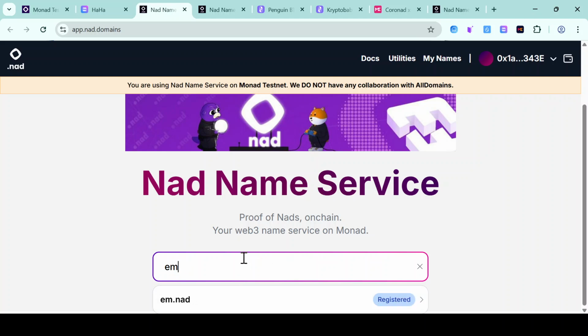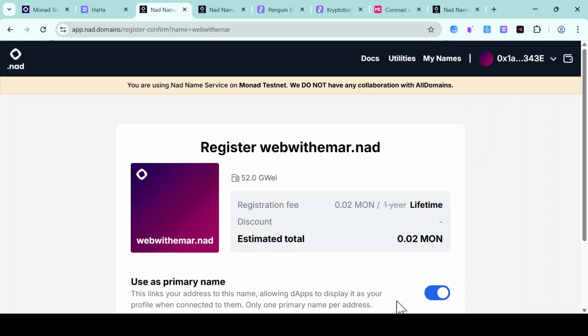So you can do web3 with Emma, for instance. This is available, right? So I can buy this one. So web3 with Emma is available. If it's available, just click on it. This is for class sake, just for this call. Click on it, it will bring you to the page where you make your payments.